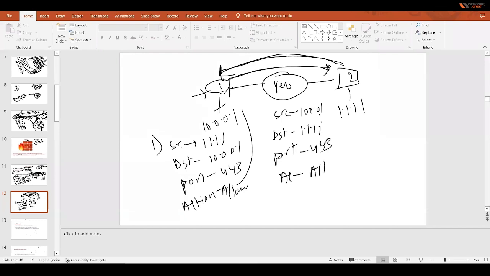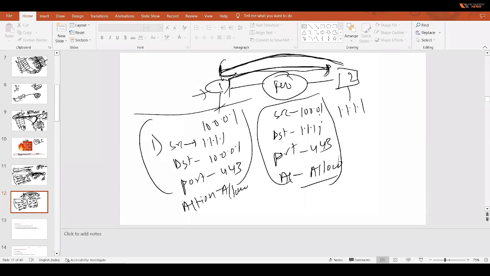Here we have to create another policy to allow the return traffic. Remember, that's why for creating one connection, we have to create two policies in the packet filter firewall.